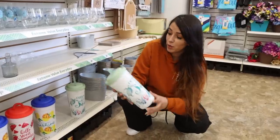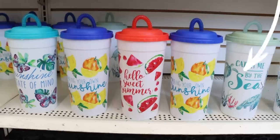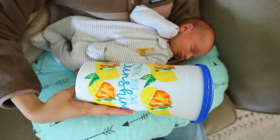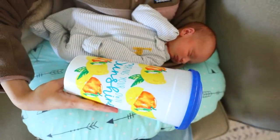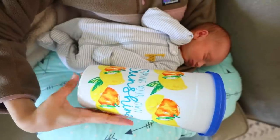If you're feeling thirsty, they have these really huge cups. They're bigger than my daughter — they're really cute, but oh my gosh, it's huge. This is the tumbler next to my two-week-old daughter. When she was born, she was the exact same length as this tumbler. This thing is huge.